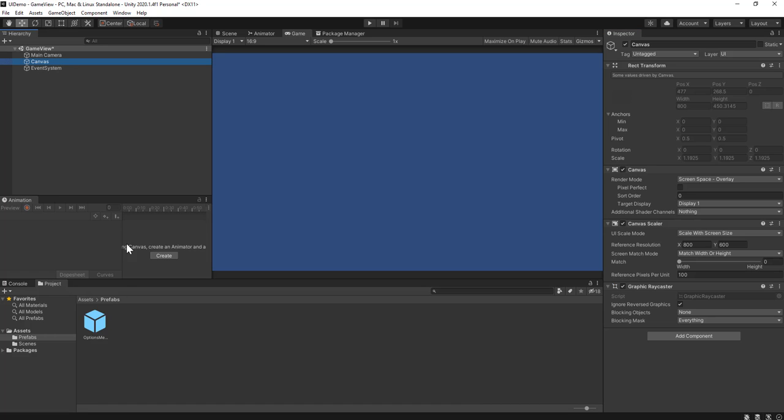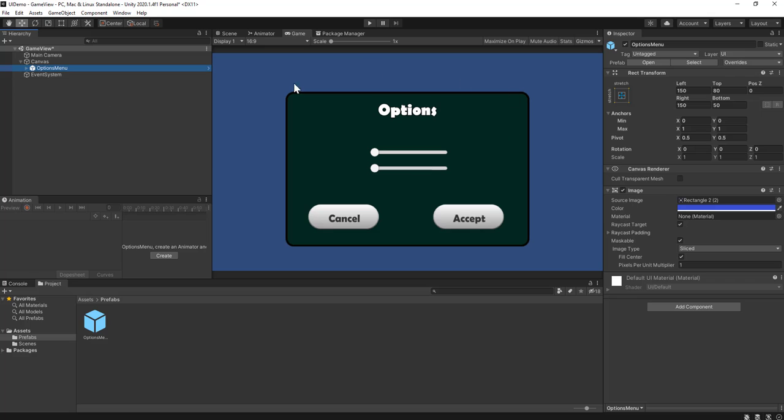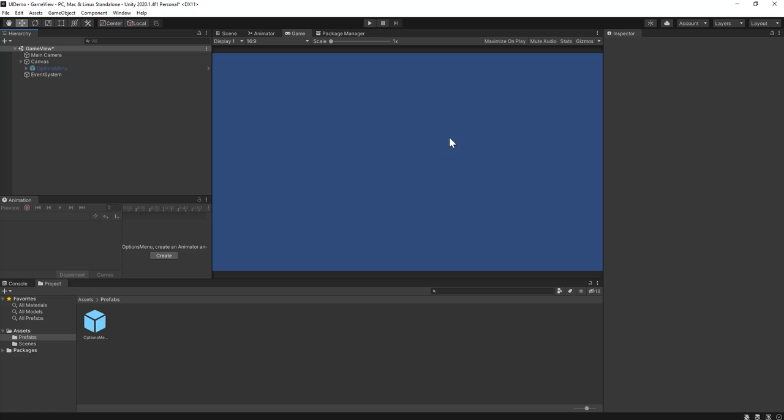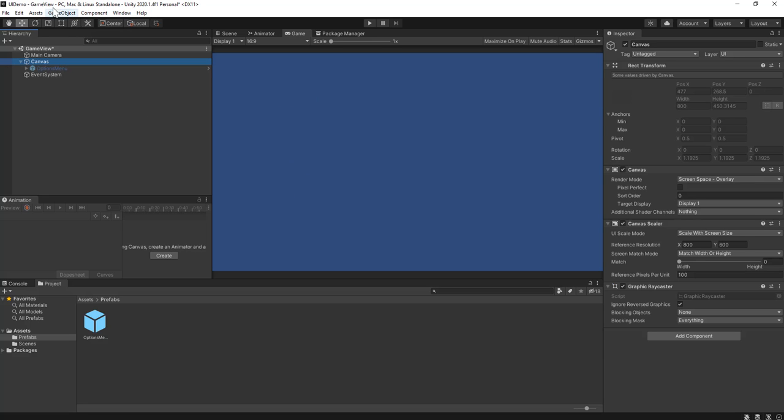Then, now I have this canvas set up, I am going to take my options menu prefab and drag it onto the canvas. And so now I can see this is the exact same options menu that I created in the other scene. And I can turn this off for a bit while I work on my heads-up display. So the heads-up display would appear on this screen. The background, what I would see here is actually the game view. So if you are creating UI for an existing game, you could take a screenshot of that game to put behind here to use as a reference while you're putting together your heads-up display.